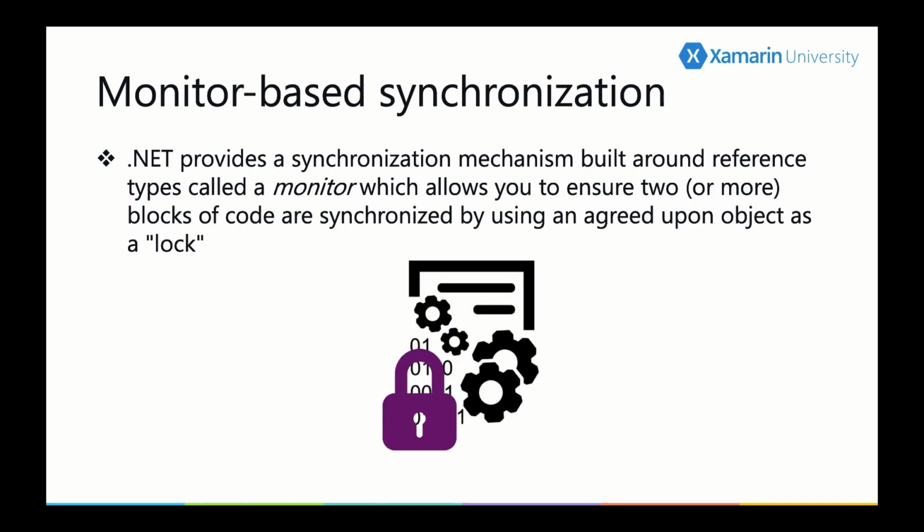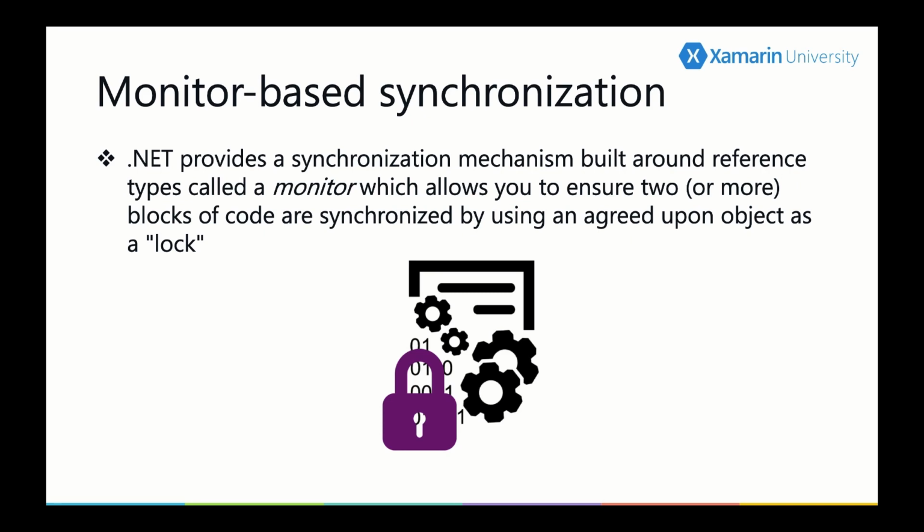And to achieve this, we can use the built-in synchronization feature of .NET that is called a monitor. A monitor is working with reference types as locks. So this helps us to ensure that only one thread accesses a specific protected resource at a time. Most commonly, that resource is some sort of mutable data. It could also be a block of code. What's interesting about the API is that it does not define what the lock object is. Instead, it allows you to use any agreed object as a lock.